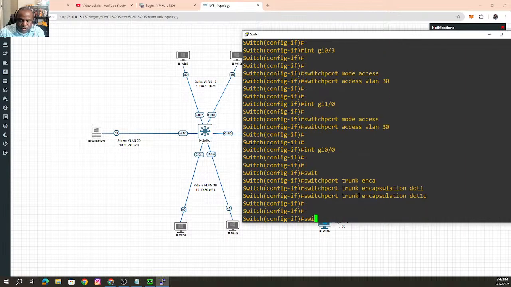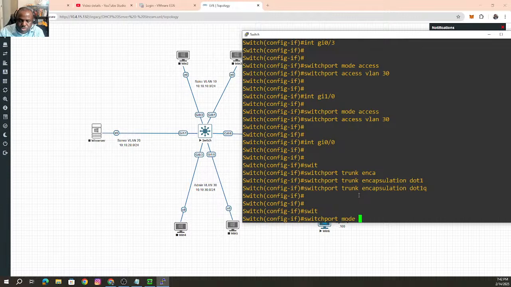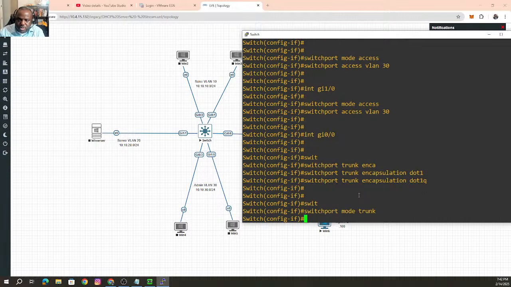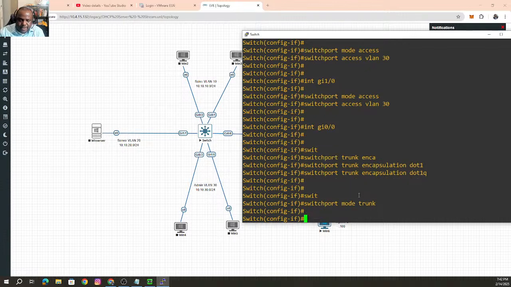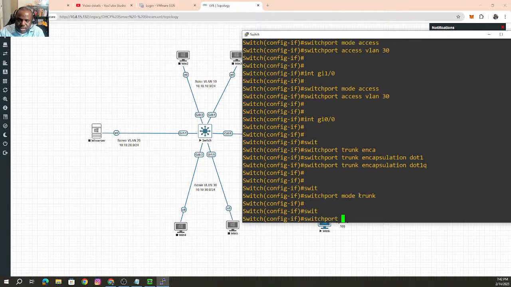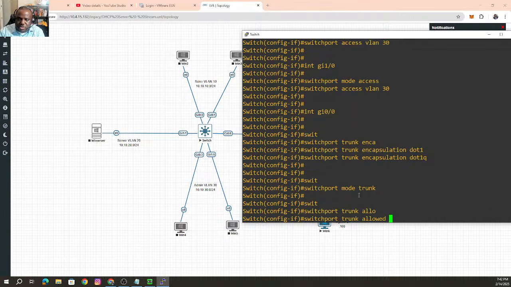Then we say switchport mode trunk, not access. That's a trunk port. Then we specify the VLANs to allow on that trunk: switchport trunk allowed vlan. We're going to allow VLAN 10, VLAN 20, and VLAN 30 on it.